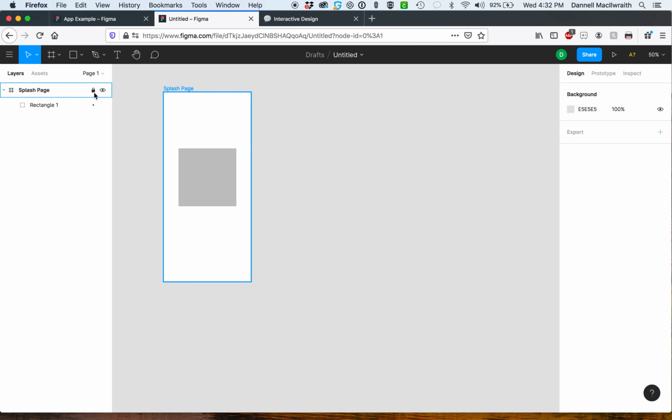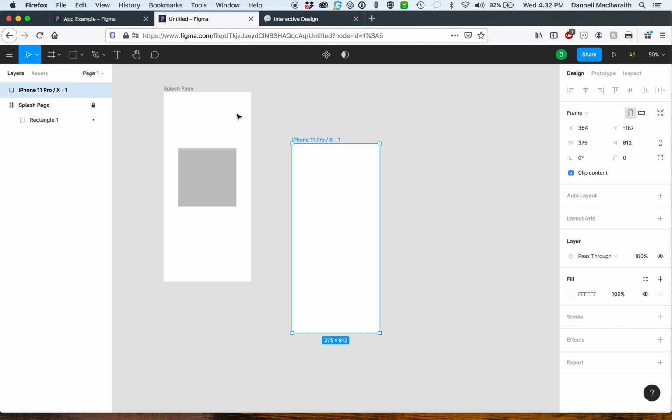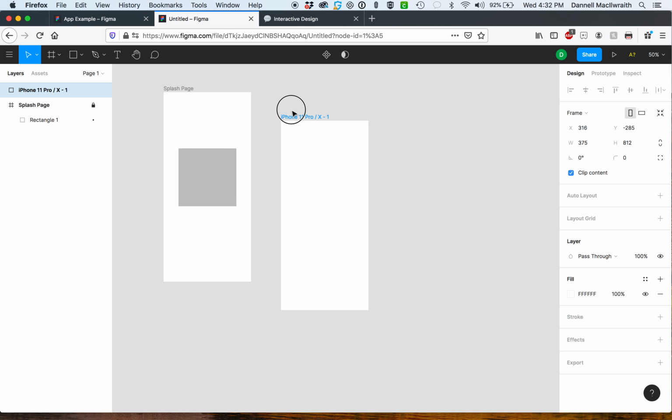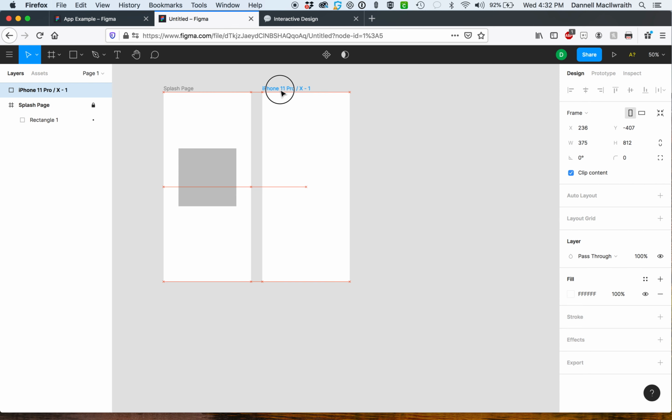You can lock it so I don't have to worry about it, and I could hide it if I wanted to. So I'm just going to lock it. I'm not going to change that page at all. Then we can make another one. So I can go back here again and choose that again. If I wanted to move this page, I would click the name of it and drag it to wherever I wanted to. So that's how I like to put them side by side.